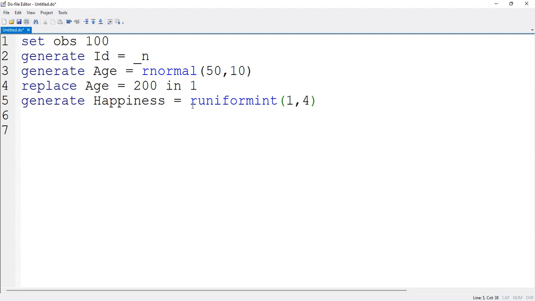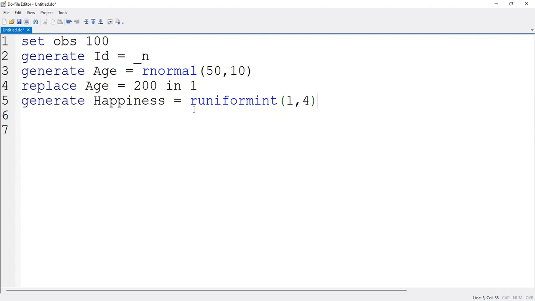We have R for random, uniform for uniformly distributed, and int for integers, in this case meaning whole numbers.